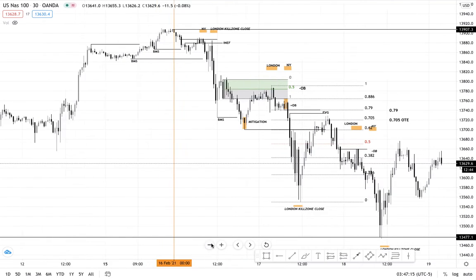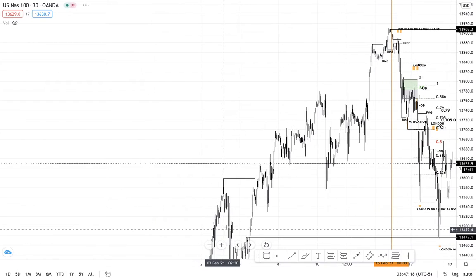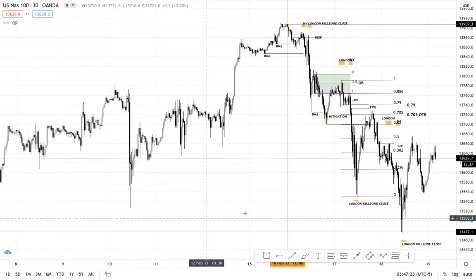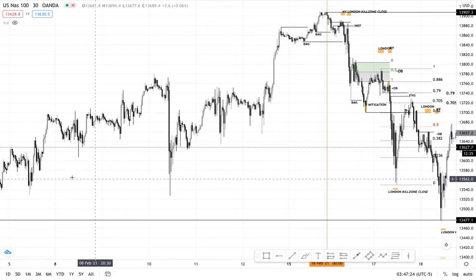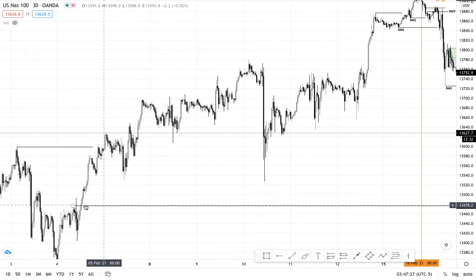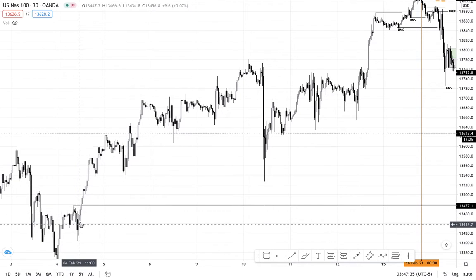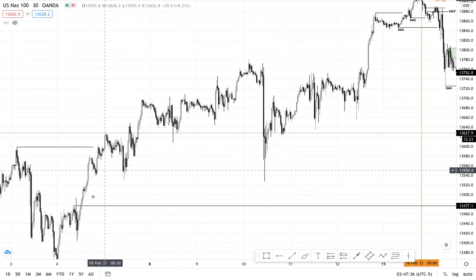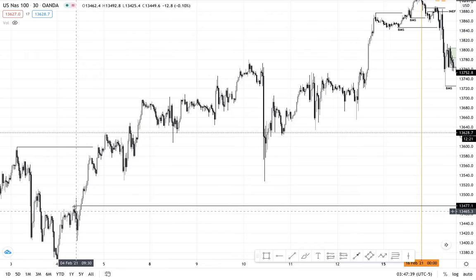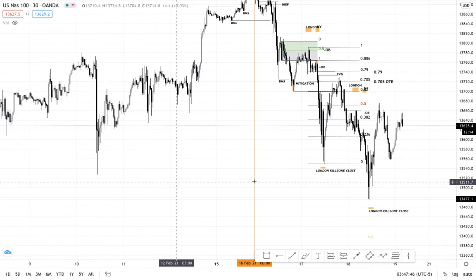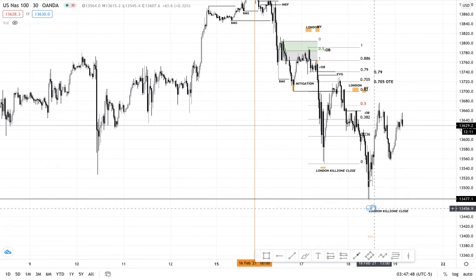If you remember, I told you guys about this area. I told you guys about this level because you see when market trades to the downside, breaks the low, this one becomes a breaker, but market broke this area. We expected the market to return to this area so that we can take our trade because we had the short-term break from this area. Then market got on that zone.